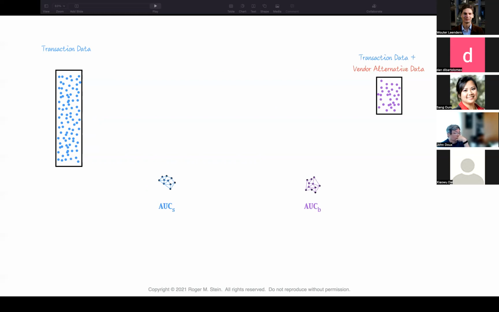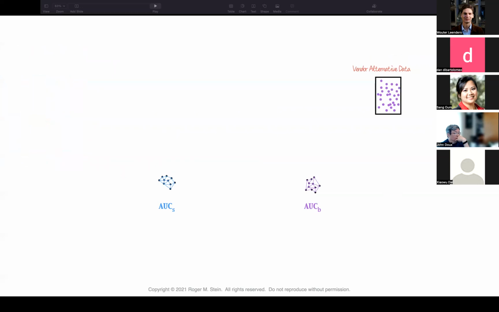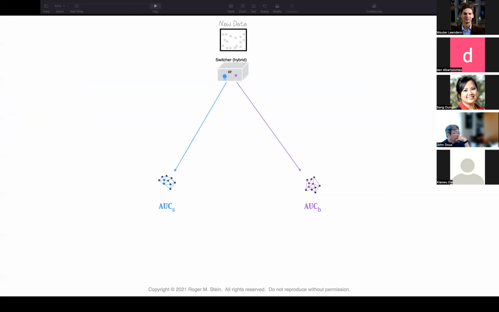Perfect. All right, so now I bring in my switching algorithm, I get some new data, and I drop one of those data in, and it turns out that was a small data profile. And that one there is a big data profile.